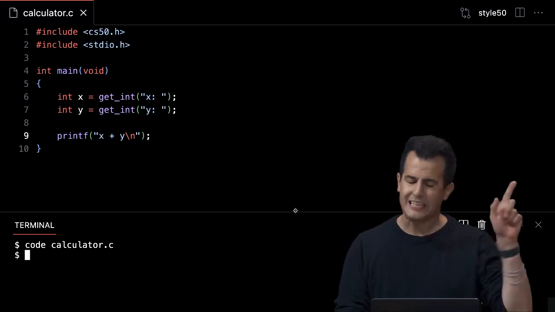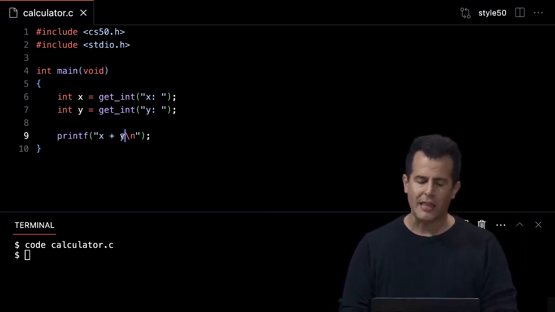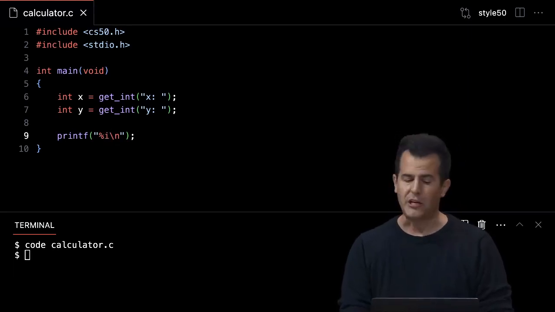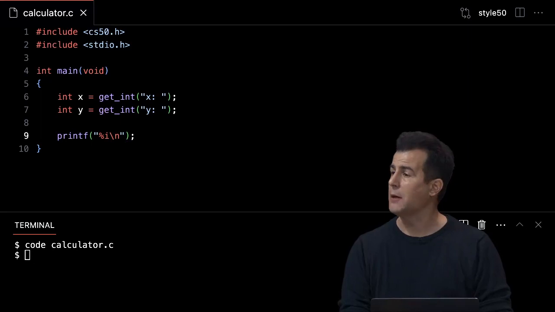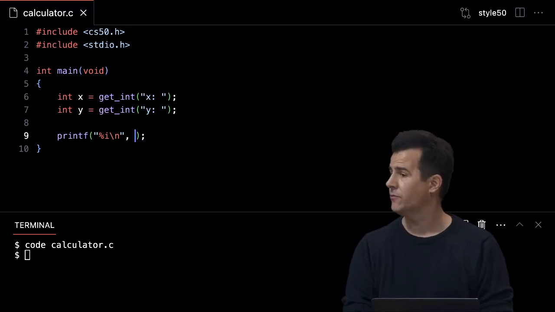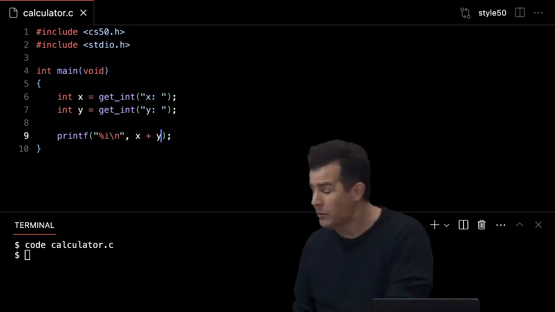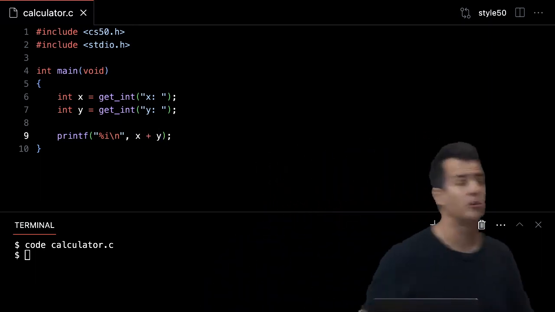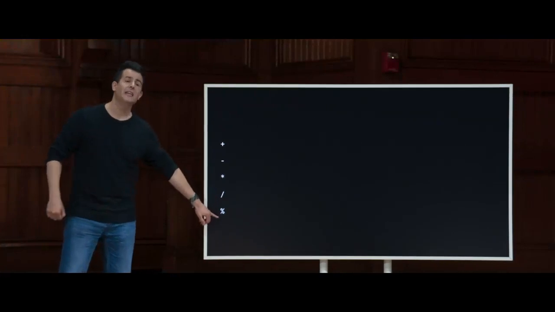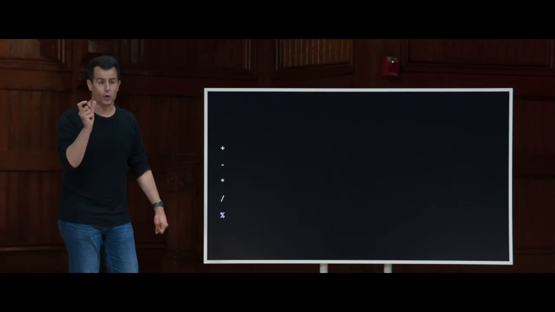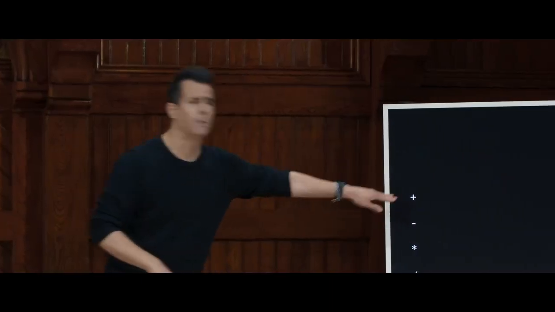So I think this is where I need the f in printf for formatting. What I think I really want to do is print out the value of some placeholder, because what do I want to substitute for %i? Maybe as a second argument to printf, intuitively, maybe just x plus y. So indeed, I can get away with this, because it turns out in C, there's a bunch of arithmetic operators, all of the ones that you might expect, including addition, subtraction, multiplication, division, and even this one, the so-called modulo operator, which generally gives us the ability to calculate a remainder when you divide one number by another. But I'll keep it simple with addition.